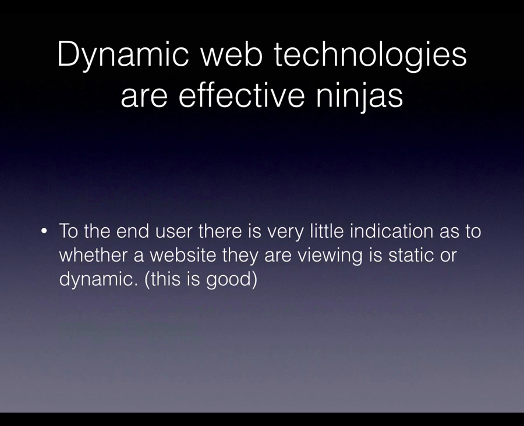So dynamic web technologies are effective ninjas. What I mean by that is, to the end user, there's really nothing, or not very much, that indicates whether you're browsing a static or a dynamic website. And that's actually a good thing. You don't want the end user to have to suddenly operate the internet differently when going from a static website to a dynamic website.